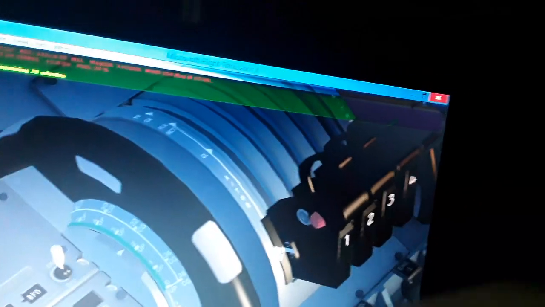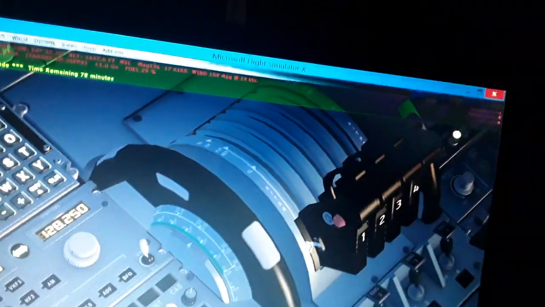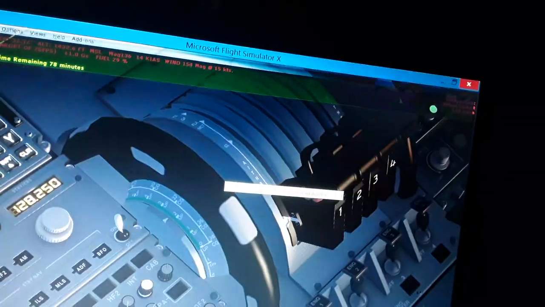It has two modes. One is manual, which is set by the pilot using this trim wheel, and the other is automatic, which is the auto trim system, which is connected to the fly-by-wire system of the aircraft.